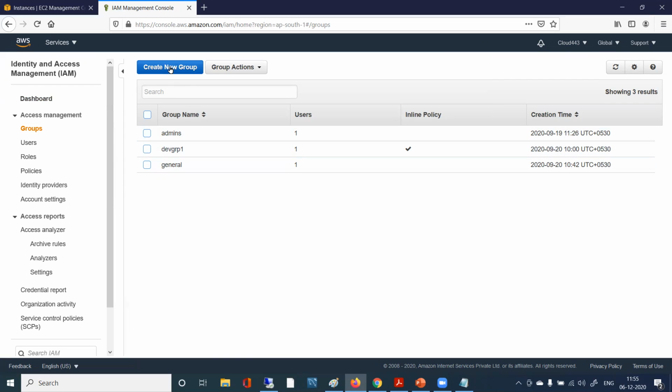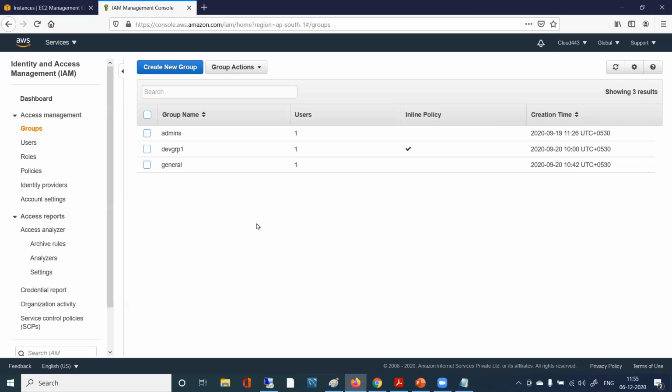So what you do is create a new group. A group means a group of similar users, with a similar kind of function and a similar kind of privilege requirement. We'll create a group, give some permission to that group, and then whatever users are added to that group will automatically inherit the same permission. That is the purpose of a group.